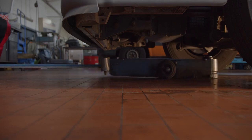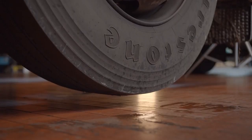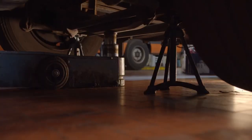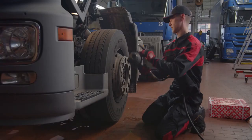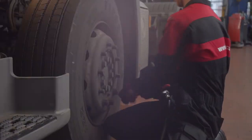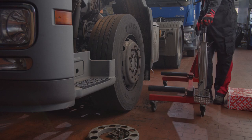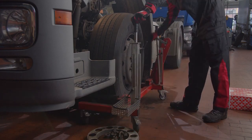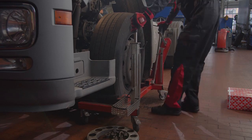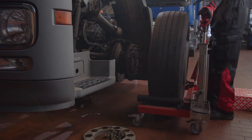For a brake pad and disc change, the vehicle has to be raised, making sure the correct jacking points are used to avoid damaging the vehicle. Once the vehicle is raised, the wheels can be removed. The wheels and tyres have to be checked for damage or uneven wear. Also, inspect the wheel bolt threads and the wheel nuts for damage and replace as necessary.